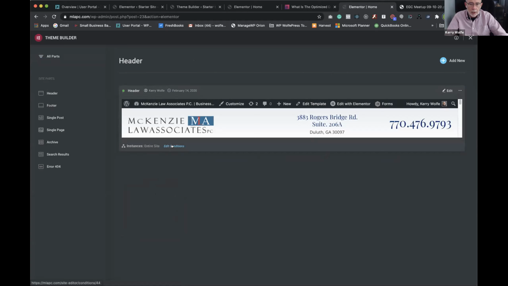You can edit the conditions of where it shows up right from here. If you wanted to add another condition, like instead of it just being the entire site, be the entire site except for a particular page, you can edit the template from here, and there's further options over here. I can export it, trash it, or rename it. These little ellipses can get lost sometimes, and sometimes they're hard to notice.